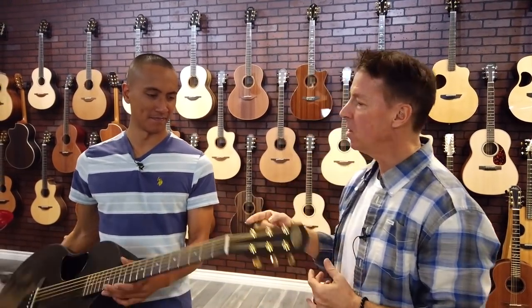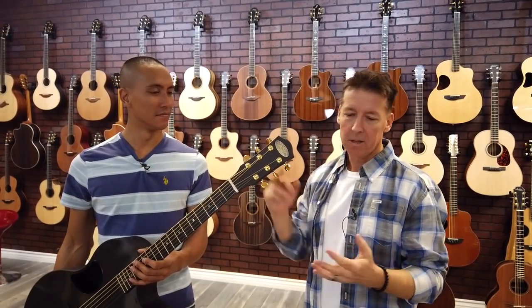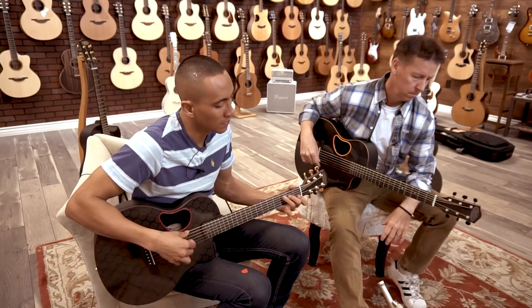Anyway, McPherson guitars, carbon fiber series. Mike, we're gonna demo these. We're gonna go over all the specs, all the components. We're gonna have some fun with these carbon fiber guitars by McPherson. So what do you say we give it a go, man? Let's rock and roll, man. All right.